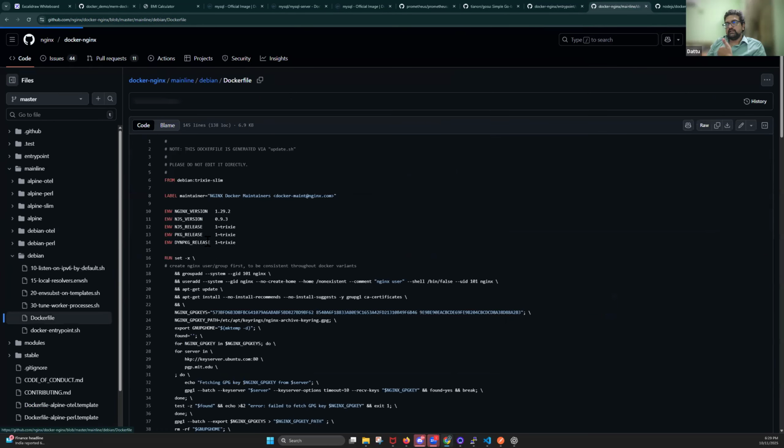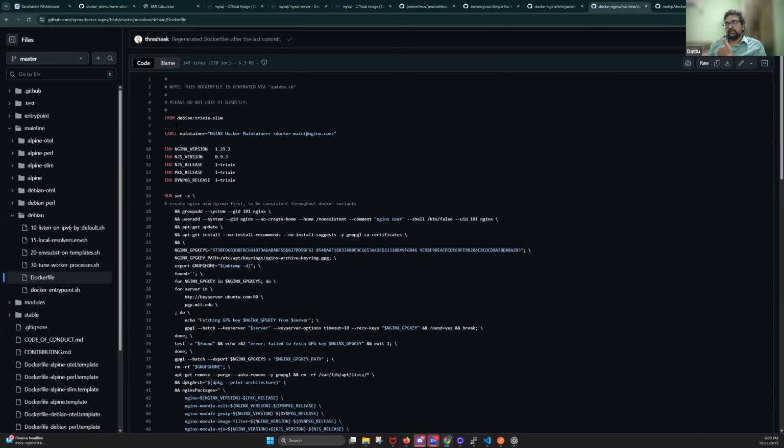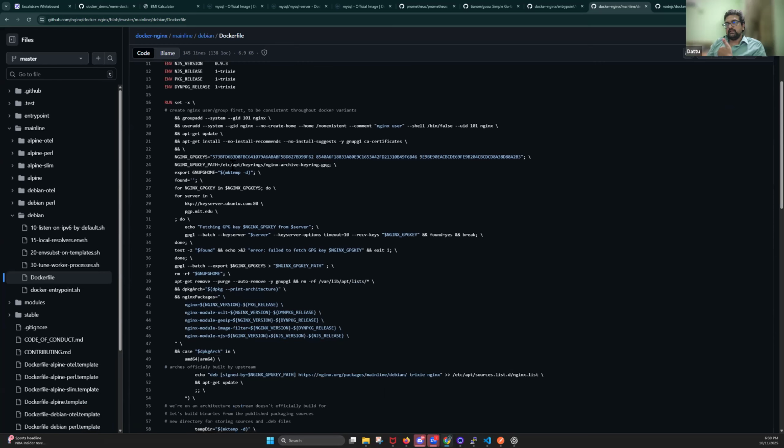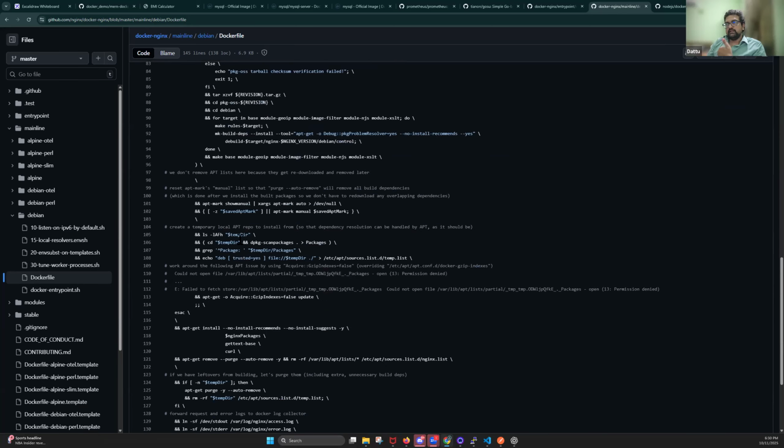So Dockerfile. What they are doing for Nginx is, here they are maintaining the envs. As I mentioned, these are all built-in arguments as in envs, and they're deciding which version is supposed to go. And here they are creating all the required users and credentials. These are all build parameters, whatever is needed.